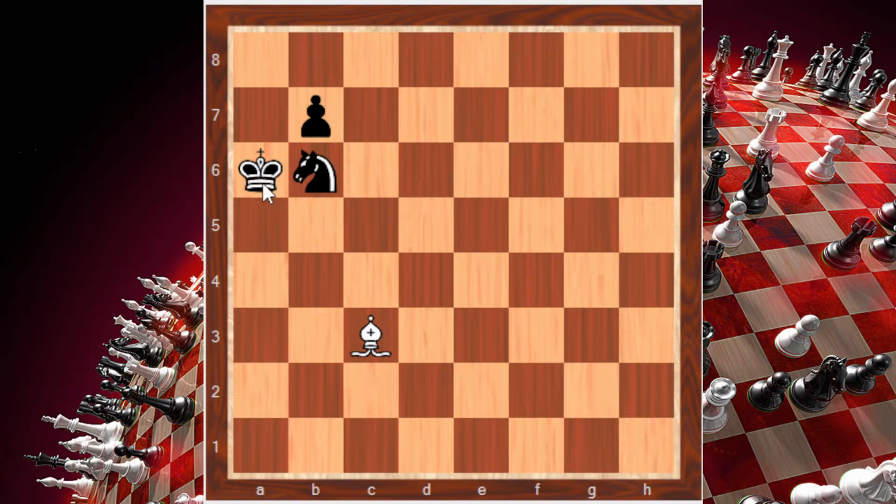Next, the black king is here, the black knight is here, the black pawn is here. Where can the king escape? Only on the b5 square the king can escape. So here we need to put the rook on a5. Rook to a5. Near the opponent king we need to give check. Rook a5, checkmate. The king can't capture the white rook because our bishop is supporting the rook.